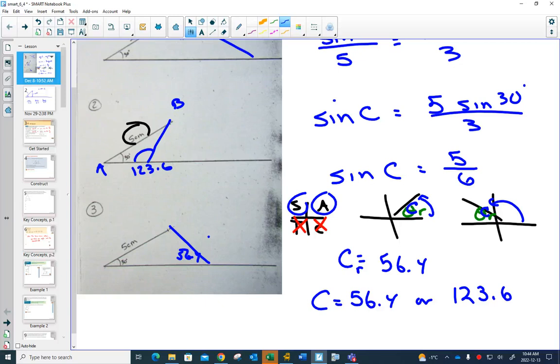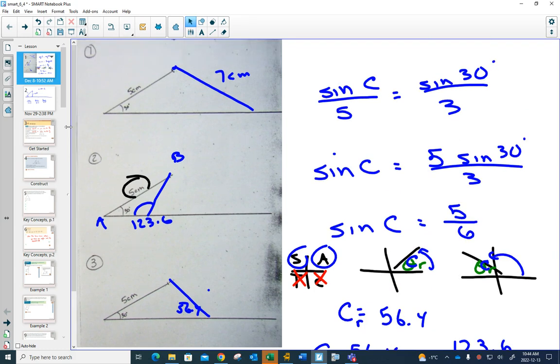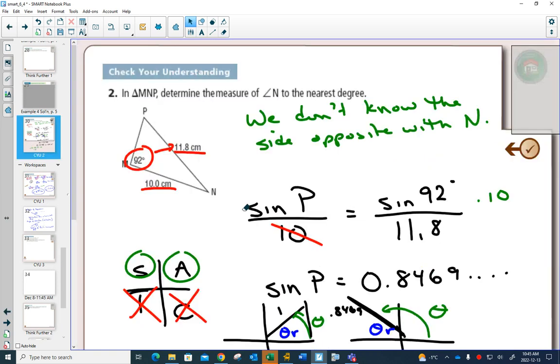So our CAST rule and our sine law become important to work together. Sometimes we're only going to get one possible solution. Sometimes we're going to get two. You can easily tell that there's only one if the side opposite the angle is bigger than the side adjacent to the angle. That was our first example. But when the side opposite the angle is less, it opens up a lot of possibilities. Sometimes there'll be two answers, like we saw with the 3 here. Sometimes, remember the last one where we made it only one centimeter long? Sometimes you're going to try to solve it, and you'll find out there's no answers possible. You're going to get an error on your calculator. Okay, questions for practice. For example two, is question number four. So circle number four.